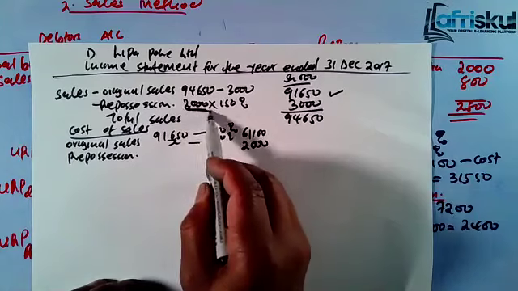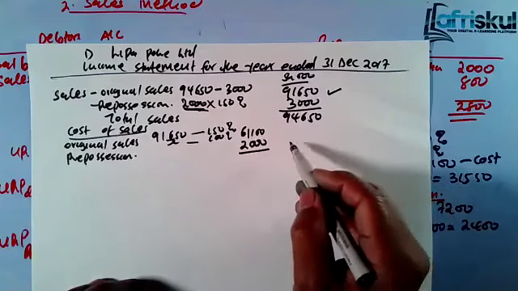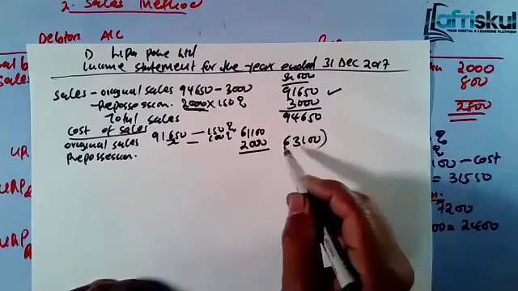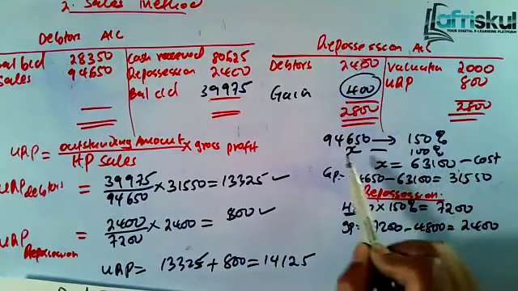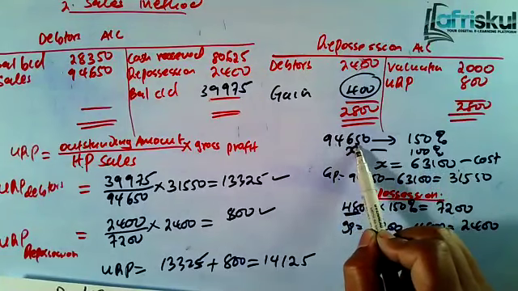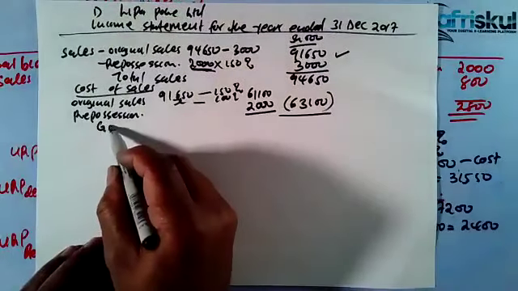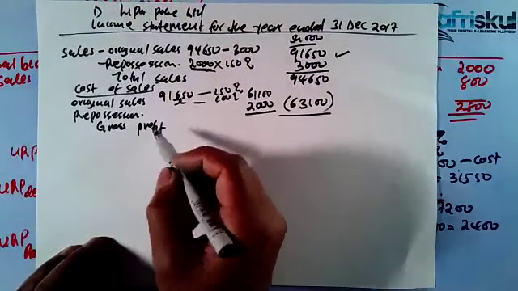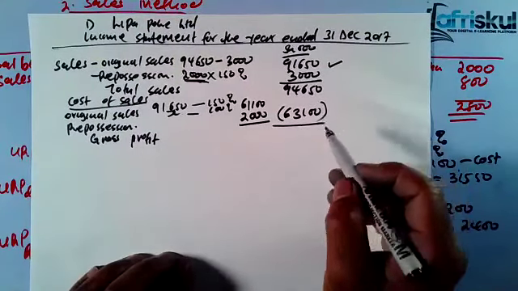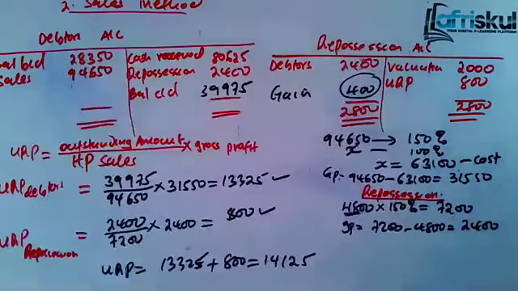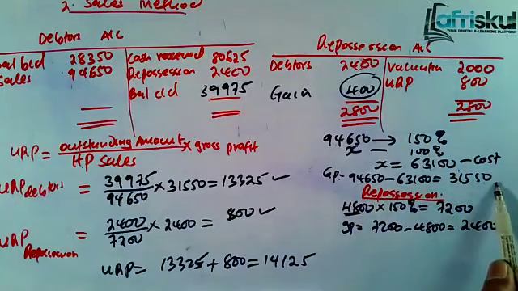This is the value at which you took that item back to the stock. Then you add, so it will be 63,100. And this is now in full. This 63,100 when the sale was 94,650. Good. Now you can get our gross profit. So it's 94,650 minus 63,100, and you'll get 31,550. That's it. The gross profit you had already gotten was 31,550. It should be the same.